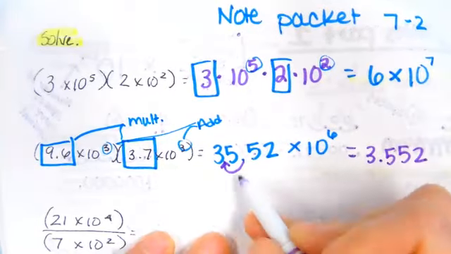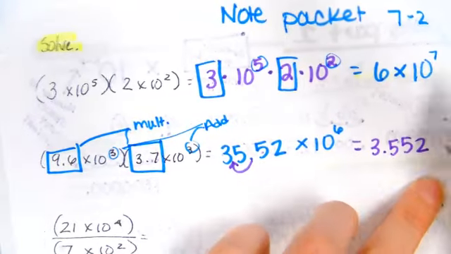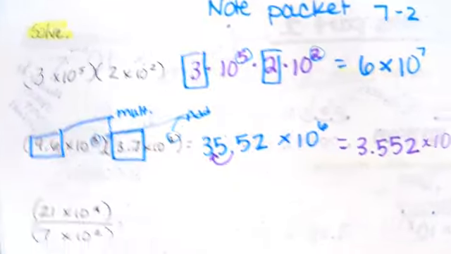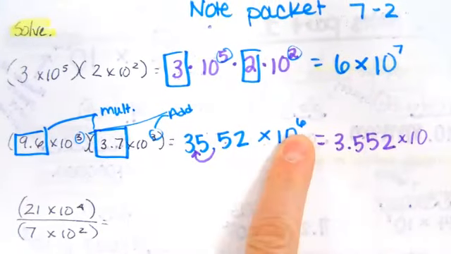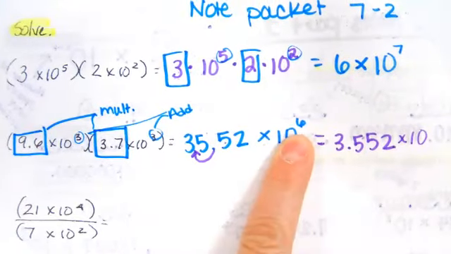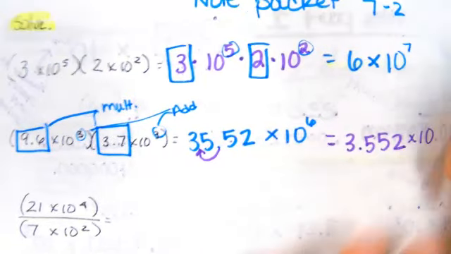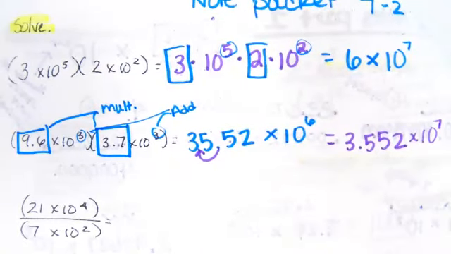3.552. If I move it back one, I'm going to keep the times 10. What do you think that's going to do to this 6 exponent, Speciosa? It's not going to make a negative. We're going to add one to it. It's going to make this a 7, because now to make it in standard form, we have one more space the decimal would have to move out, right?